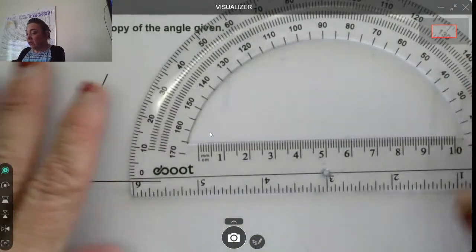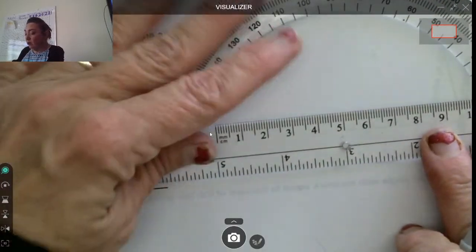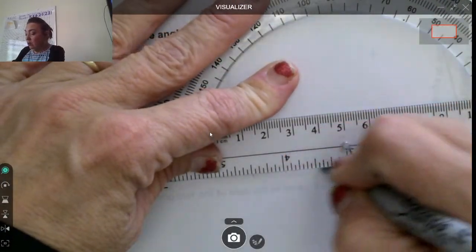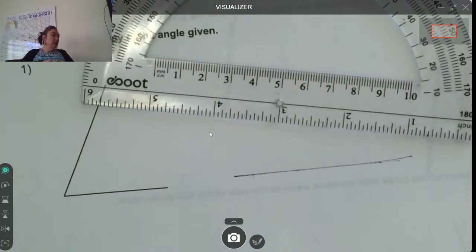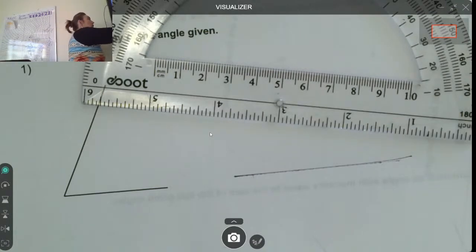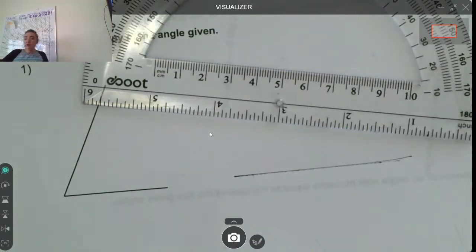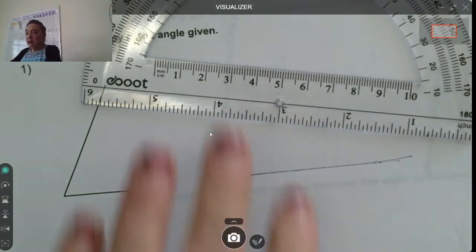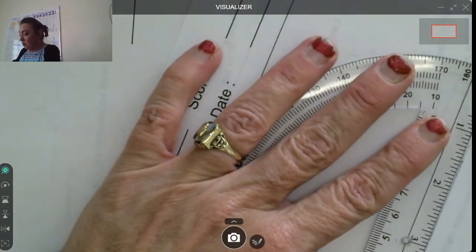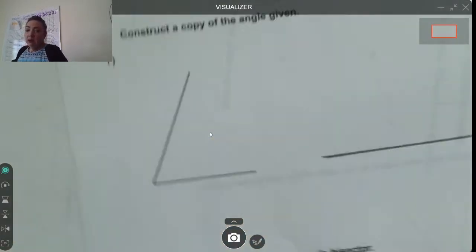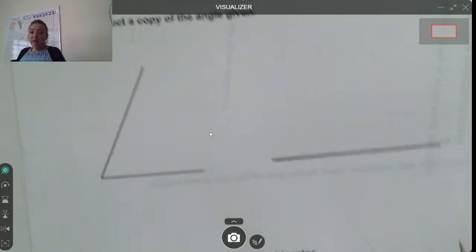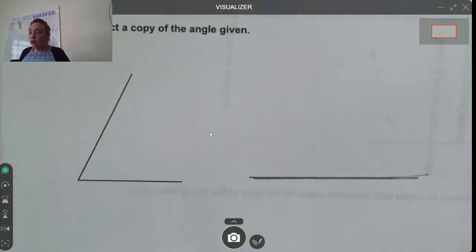So we're just going to take our straight edge and over here somewhere, doesn't matter where, we're just going to draw a segment. I think that marker is gone. Of course it is. Okay. Just somewhere over here, use our straight edge. Draw a segment. Alright? My segment is bad, but y'all do better.